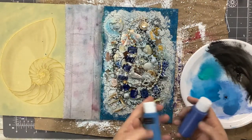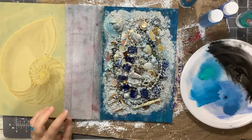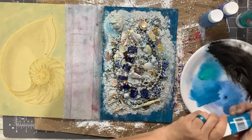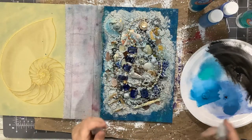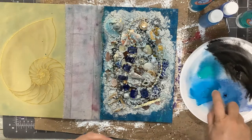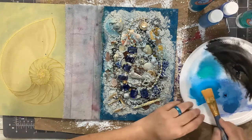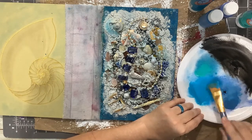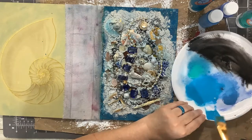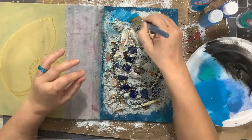I had several colors of blue, kind of an aqua, and a little bit of black. So I think what we'll do is I'll just really get them pretty wet here. Let me get a little bit bigger brush. Okay. Let's just see.